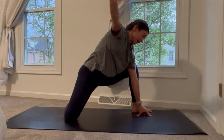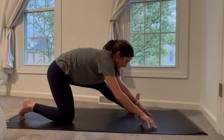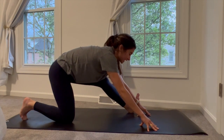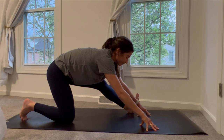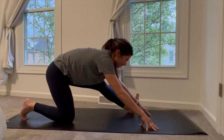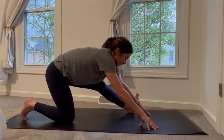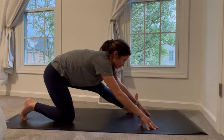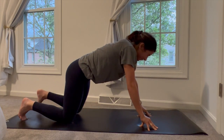And bring the right hand back down. Bring the right foot back behind you, sit the hips back, lift the left toes, coming to half splits. Keeping a generous bend in the left knee. Come back forward. Right foot, left foot meets the right.